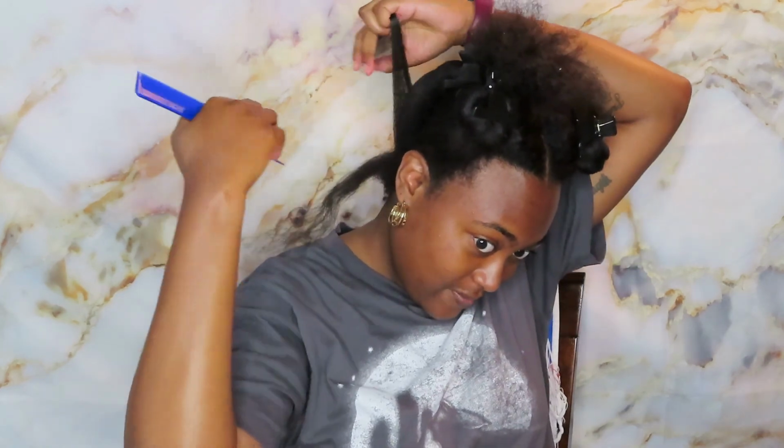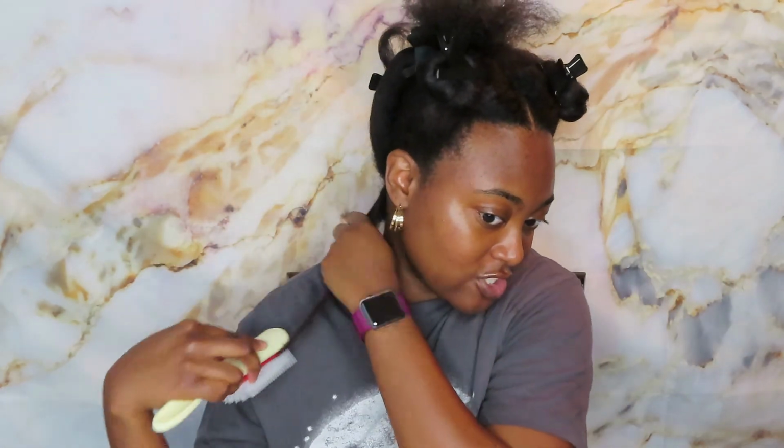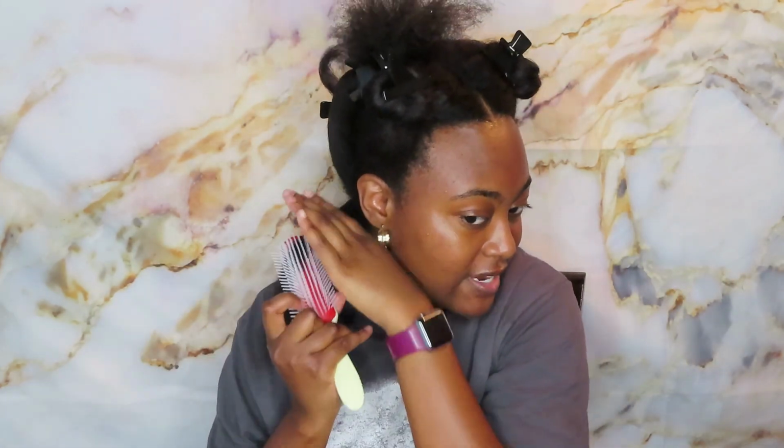Now I'm going to use my rat tail comb and make a part to go ahead and get my hair ready for these twists. So now I have this section of hair, and I'm just going to use my Denman brush to brush through it to make sure all the tangles are out.